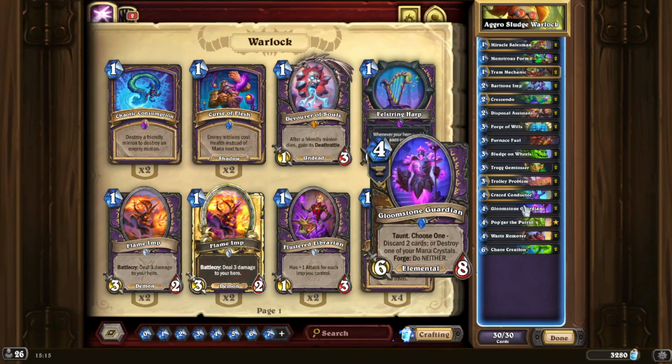You can forge it to do neither. If you've got nothing to do in your early turns, it just gives you a very massive, no downside 4 mana 6/8. However, you can use it to your advantage. You can just destroy 1 of your mana crystals because your tempo is so cheap.